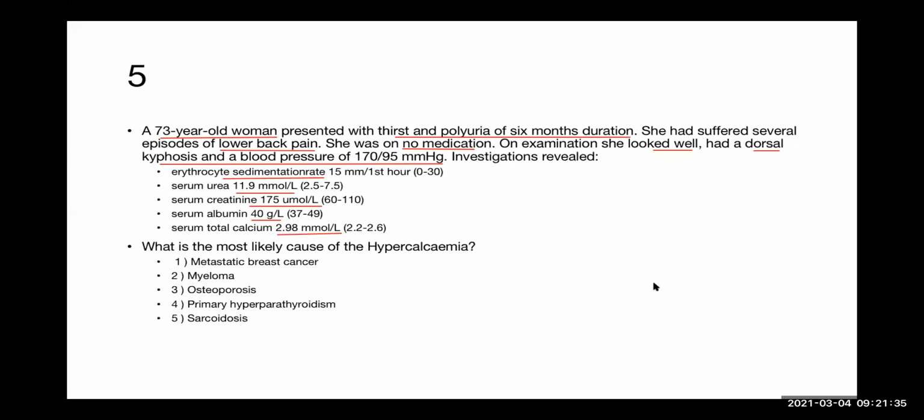Now see this, this is a case of hyperparathyroidism. That means which hormone comes out from the parathyroid gland? What is the name of that hormone? PTH, or parathormone. What is the action of this parathyroid hormone on the bone? Yes, what is the action? Osteoclast resorption. Exactly, bony resorption. Osteoclastic activity increases, or bony resorption. So that will nicely explain the problem in the bone, the lower back pain, and deformity like dorsal kyphosis, which is easily explained by this mechanism.